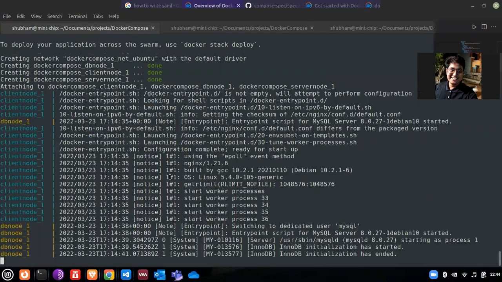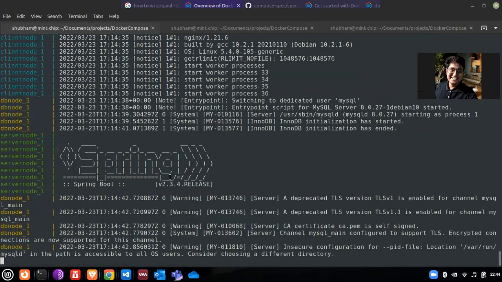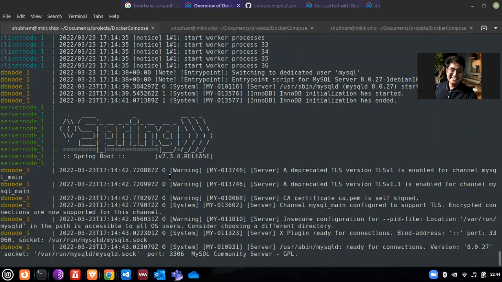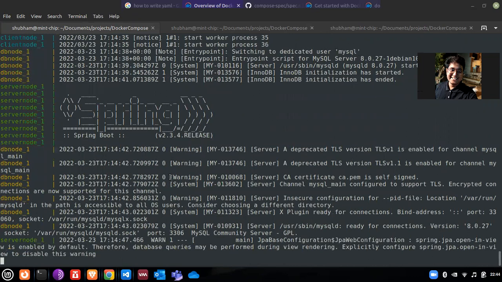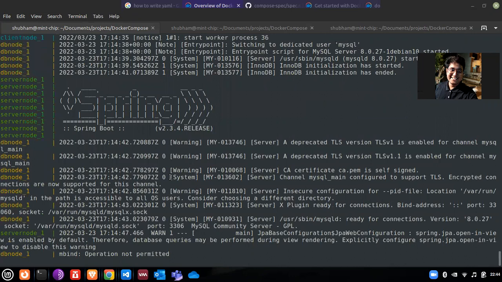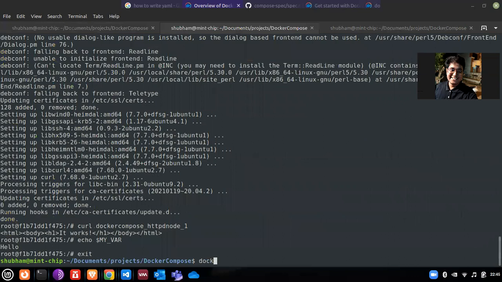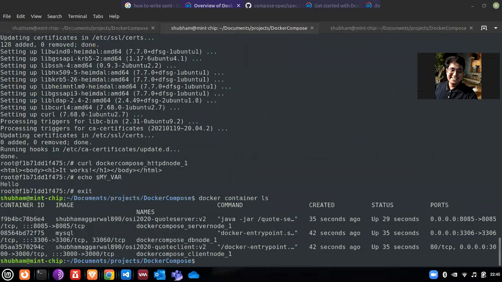Right. So let's see. It should be running in just a second. MySQL takes a little time, but okay, it is ready for connection. Let me see whether all the containers are running or not. Yeah, I have all 3 containers running at my side.